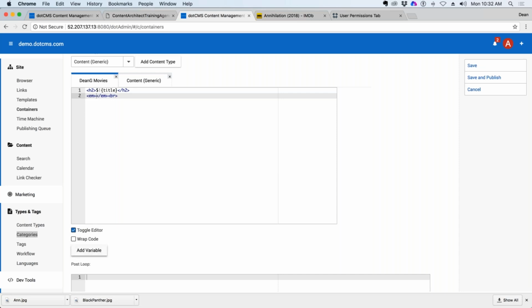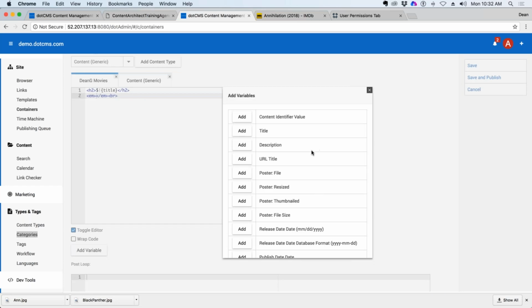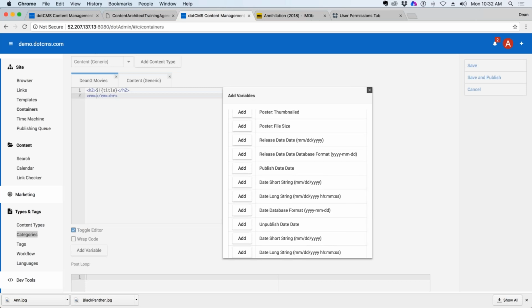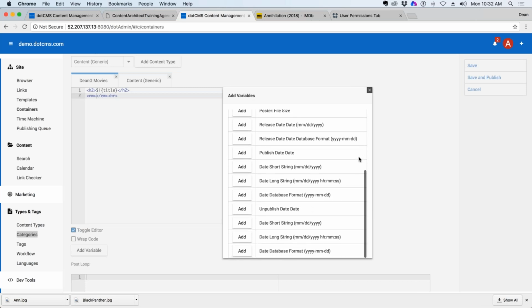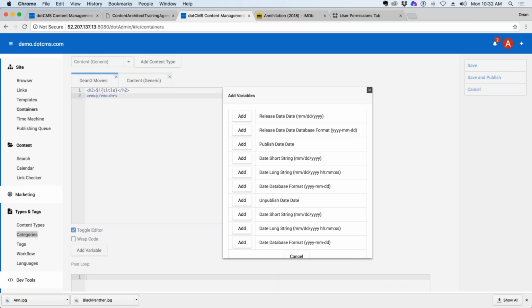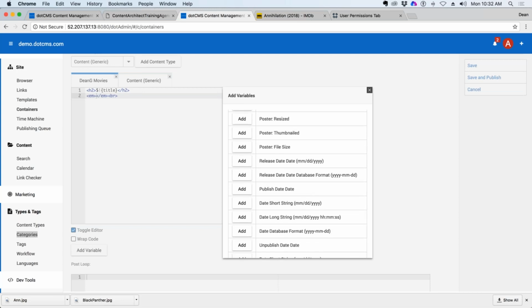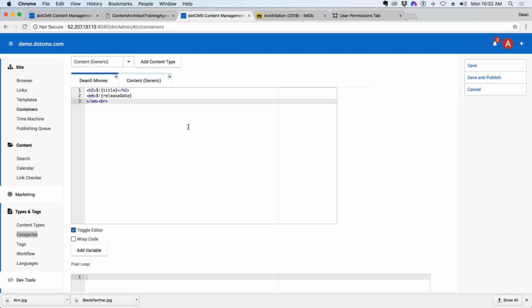And inside of the italics there, we want the release date short string. Let's go ahead and get the released date. Okay, that'll help us with the formatting a little bit, at least it should. Click add. Oh, that doesn't help us with the formatting. Make sure you refocus before you hit the backspace, otherwise you'll get right out of your container.